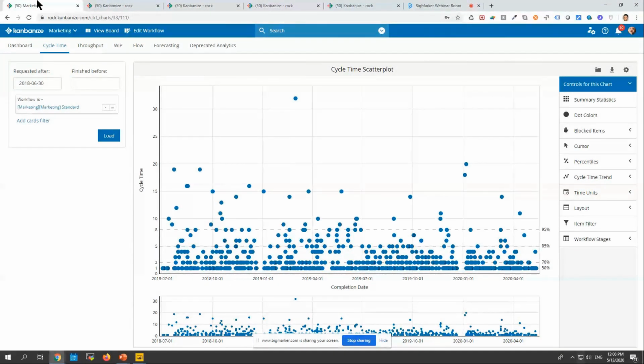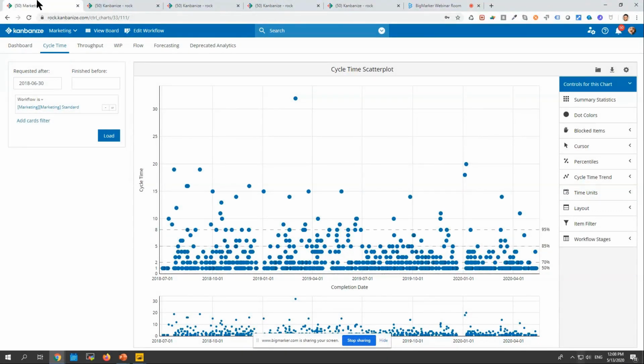The cycle time scatter plot visualizes the work items that have been completed on a given board inside a given workflow. Later on, I will show you how you can combine this and visualize data across multiple boards, something which is new for everybody. So even if you have seen these charts before, now you can use them across multiple boards. We'll touch that a bit later.